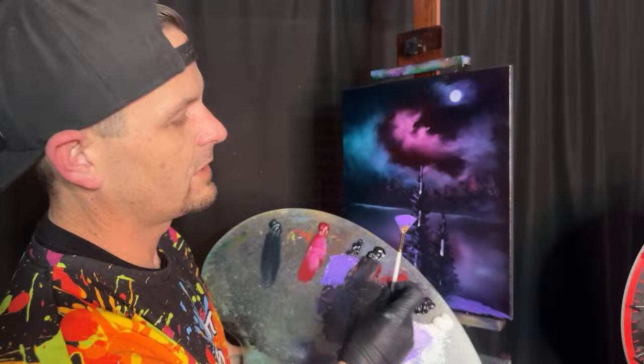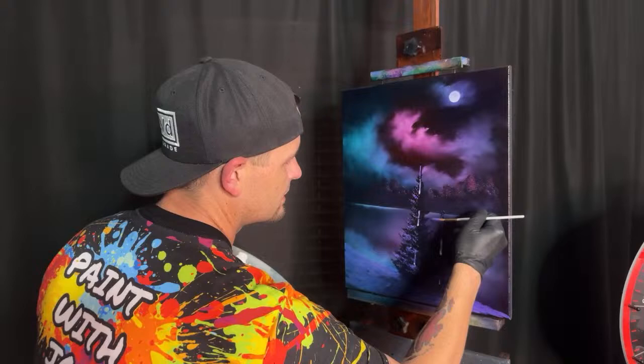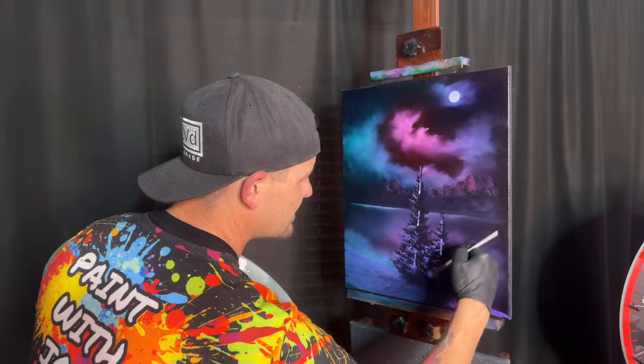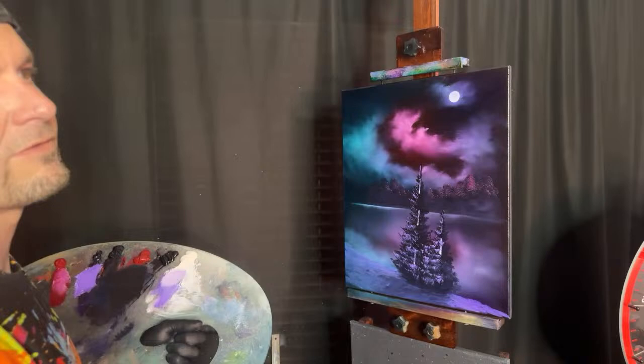Come off of our little guy. Little touch. Out here, start popping in little baby bits, right? We're using a smaller brush, and therefore all of our little details will be smaller as well. Right? Not everything needs to be as bright as everything else. Look at that little chunky little guy. Oh, I love him. Let's wash off this little brush.